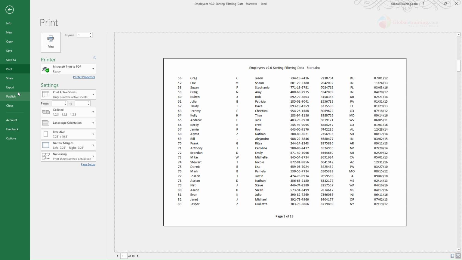One good thing about this print area is that everything is available here. You don't have to dig around your ribbons and tabs trying to figure out what to enable and what not to enable. Once you're here, you can do most of the configuration of the print settings. Once you're done with this, you are ready to print.